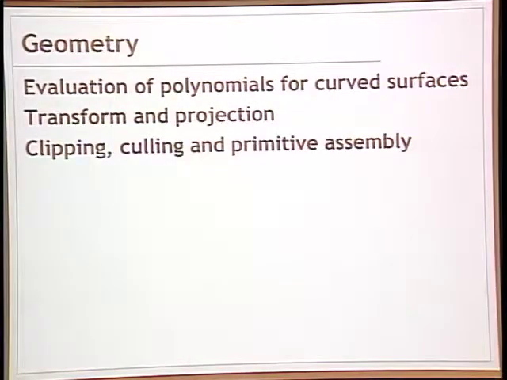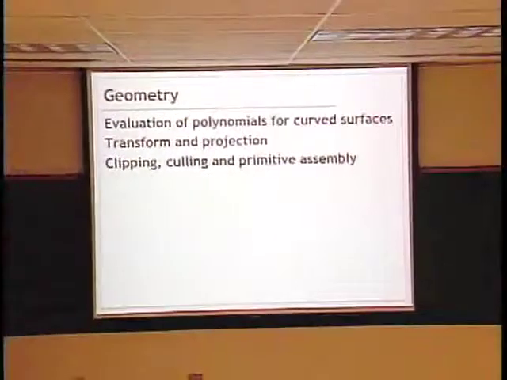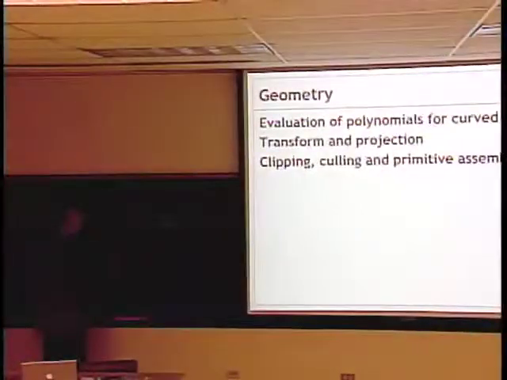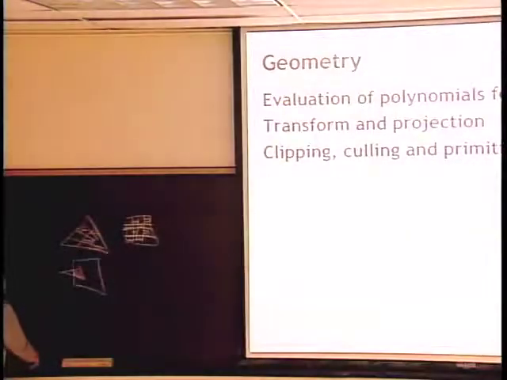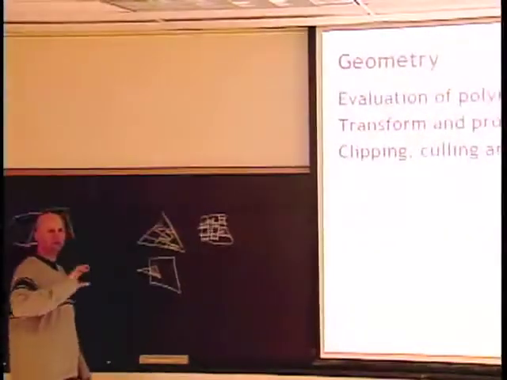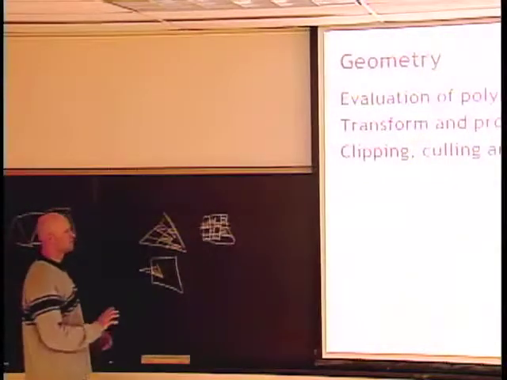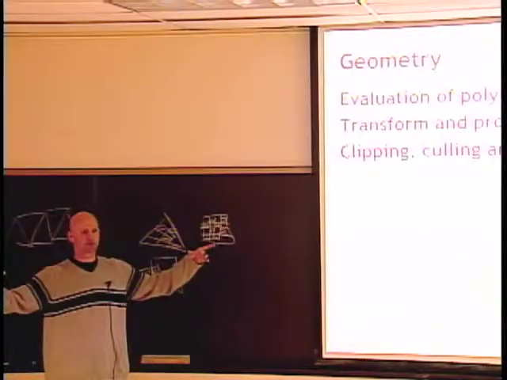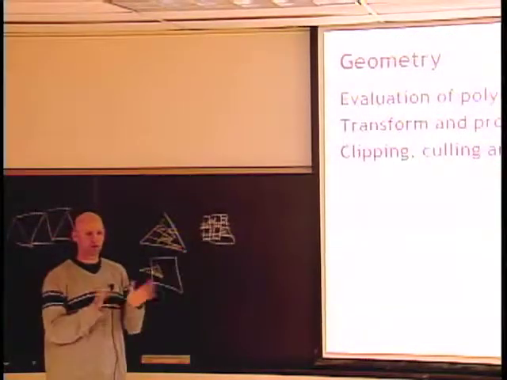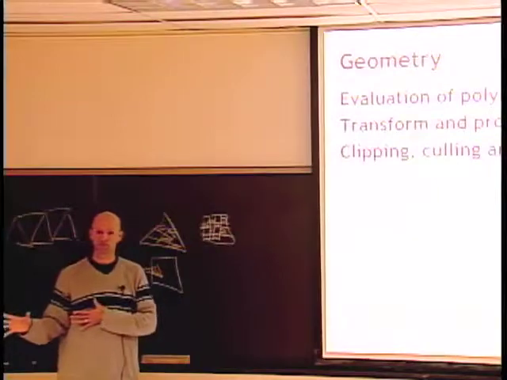Clipping is where we have a screen here, and we draw a triangle like this. Well, that's kind of bad because half the triangle's off the screen and half the triangle's on the screen. So what we need to do is chop the triangle into these 2 triangles, this one here and this one here. That's what clipping does. Culling is done to throw away any triangles that face away from the camera. Don't really worry about that now; we'll talk about that later. Primitive assembly is taking that list of vertices that was a triangle strip and turning it into a bunch of triangles.